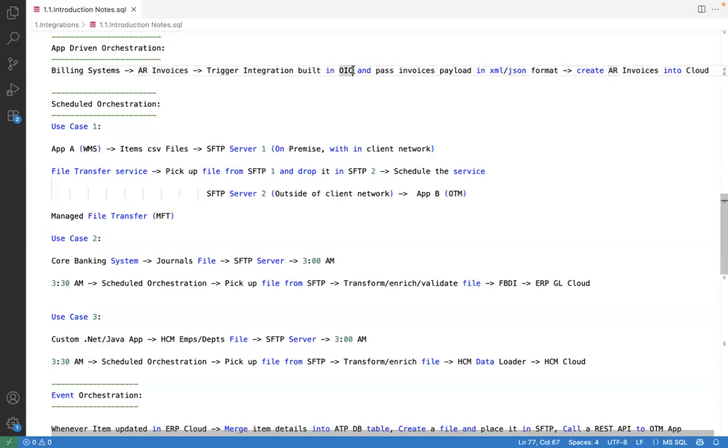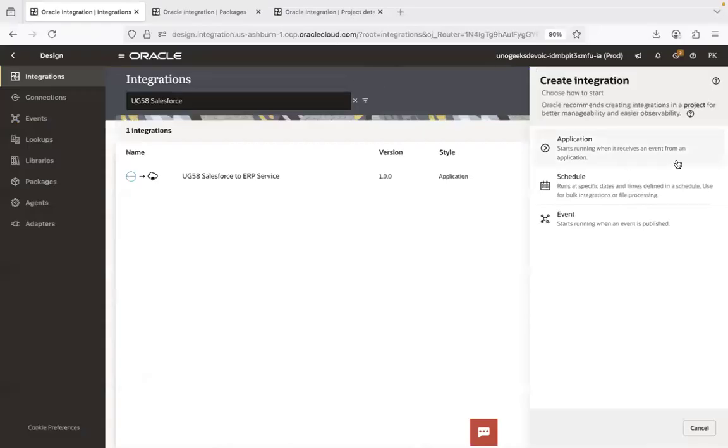And they wanted us to activate that integration and share the URL with them, so that whenever they have a few invoices to import, they're going to trigger our integration that we have built in OIC from a billing system, passing those invoices as input to the integration, and our integration will import them or create them as AR invoices in cloud. Okay, in this case, billing system is going to be the triggering system.